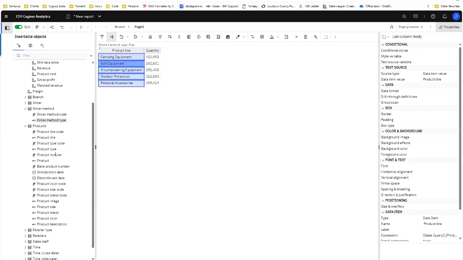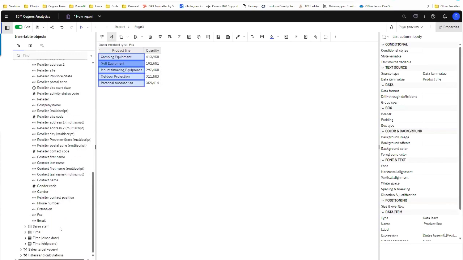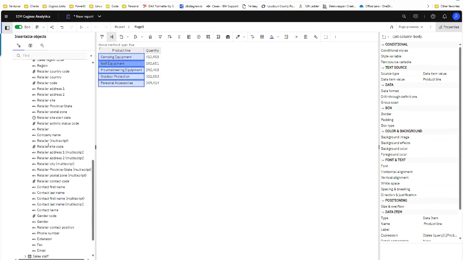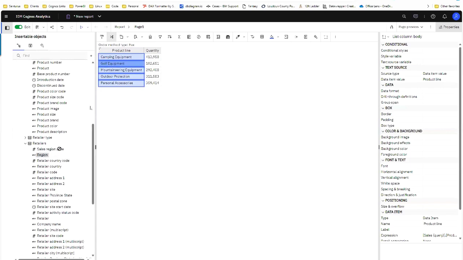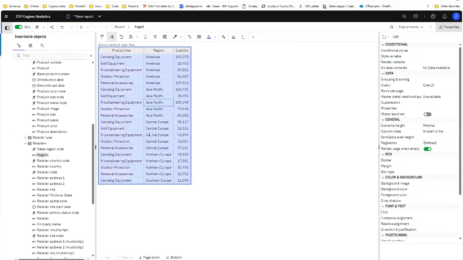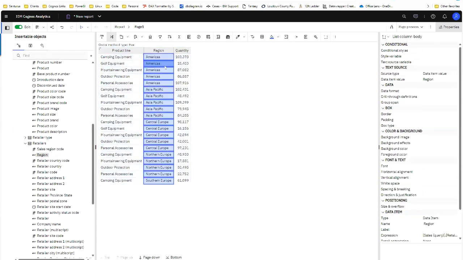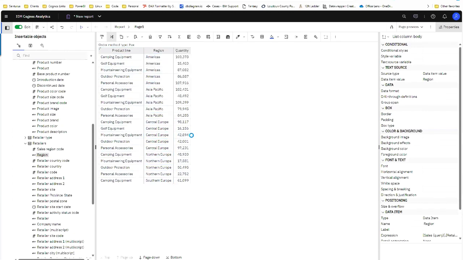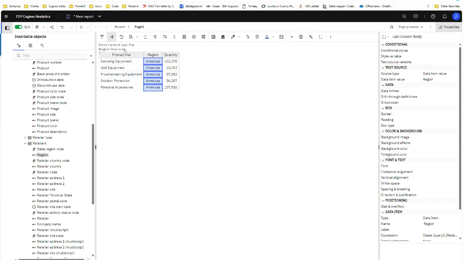And if I had another field in here, like let's do retailer country, just do region, something like that. Create another filter, include Americas. They all start to pile up here, so I can see exactly what's being filtered, whether or not it's in the query itself. So that was something that Query Studio did automatically.